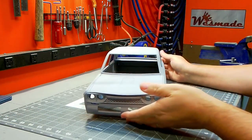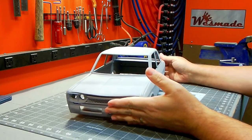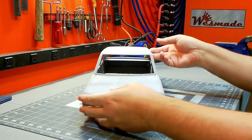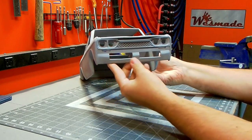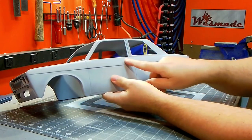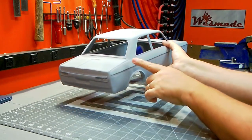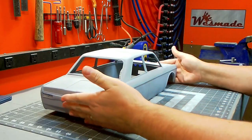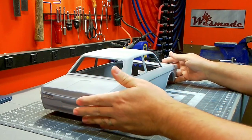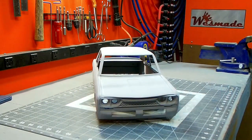So today we're going to finish up the Datsun Bluebird build. Again, this is for the Make It RC channel. I'll be providing him the body and he'll be finishing up building this out. Today we're going to do a spoiler on the front, create door handles for the side, and a fuel door, as well as spot filling in all the little imperfections here and there and getting those sanded down and ready to be painted. So let's get started.